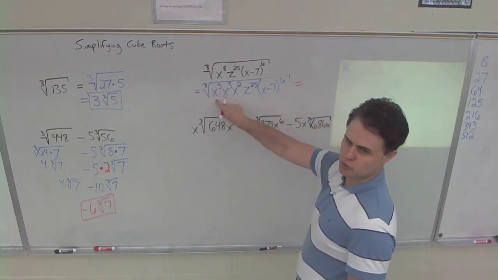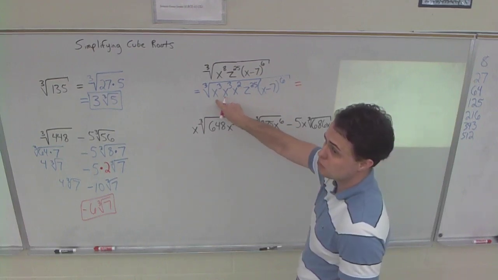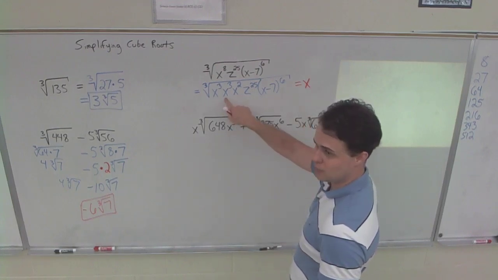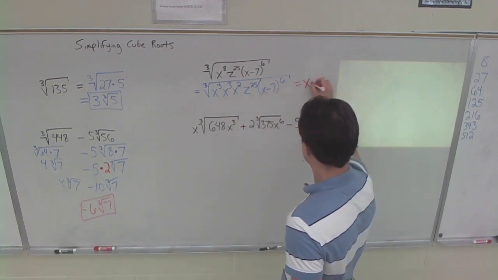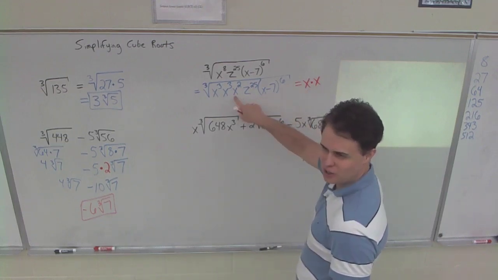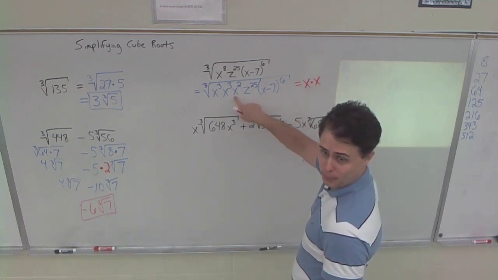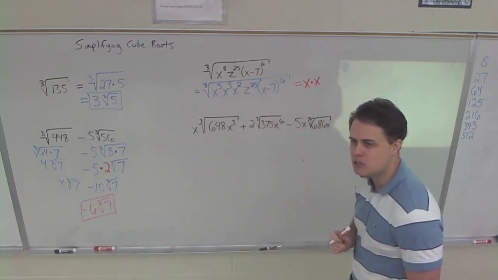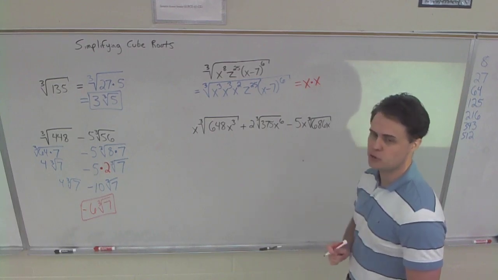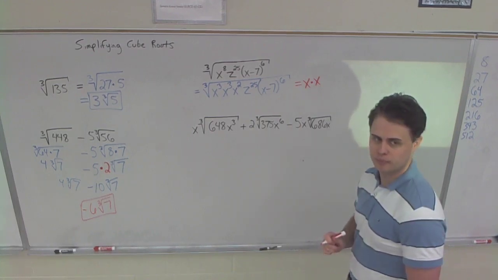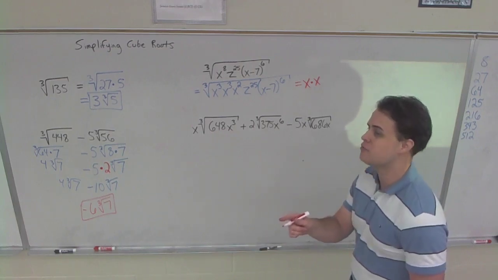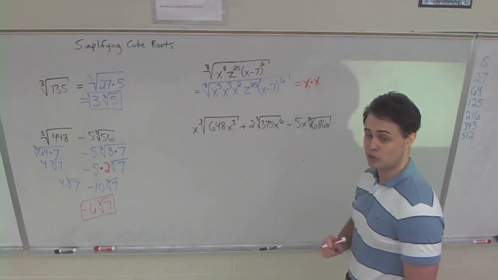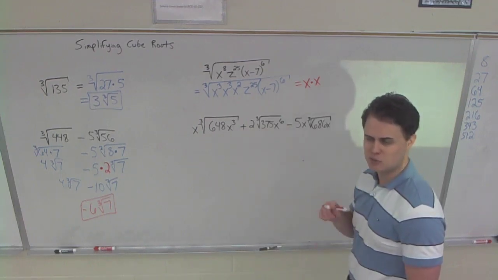So, cube root of x cubed cancels. You get x. Cube root of that other x cubed gives another x. This guy doesn't cancel. He's stuck. He's leftovers. So now, you can write out z to the 25th, but let's think about how many times it's going to cancel. What's the closest multiple of 3 to 25? 27 is close, I agree, but you don't have 27. You only have 25 to work with. 24 is close, too, isn't it? How many times does 3 go into 24?